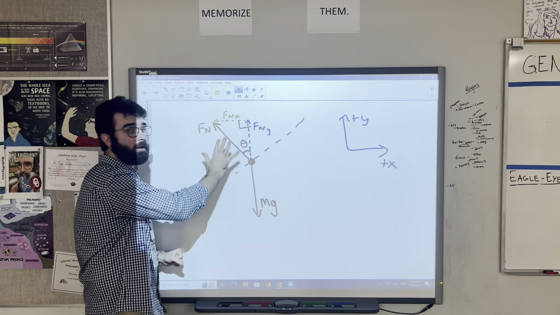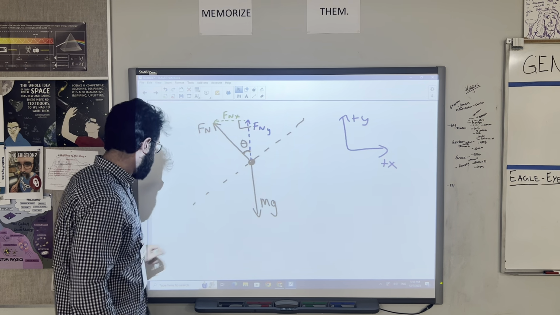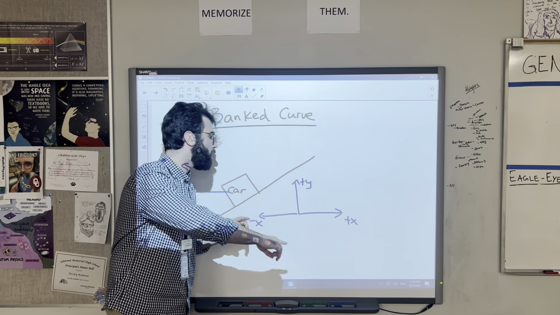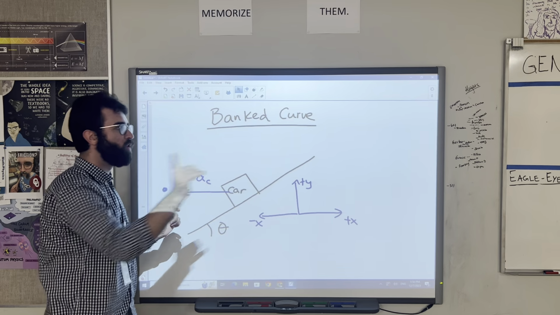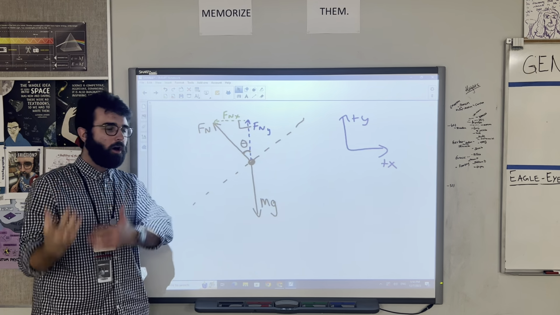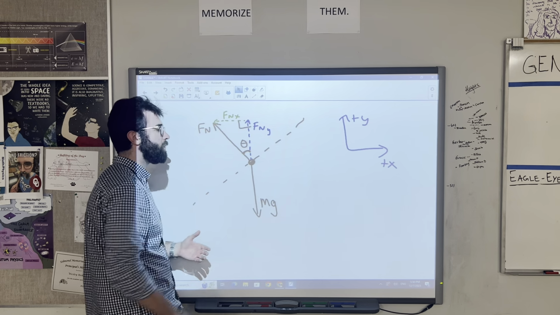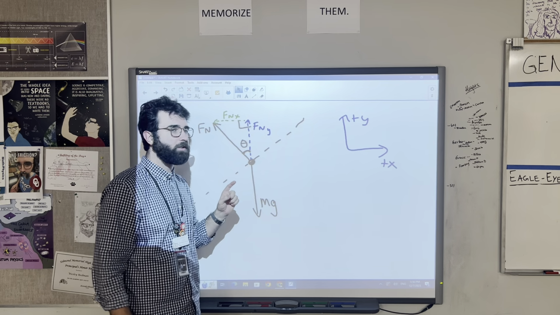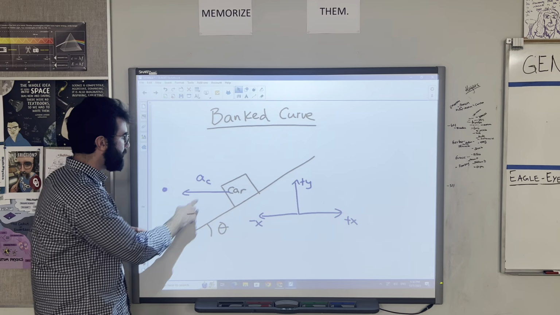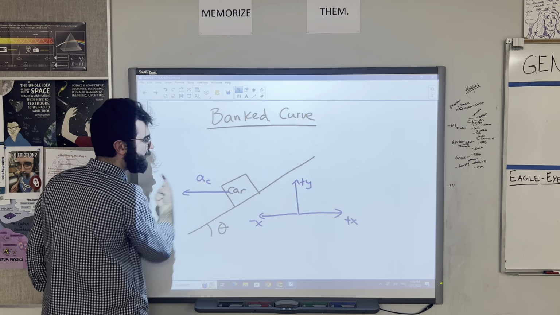Now, this is kind of what it looks like for Physics C. Physics 1 takes it another step, and it's asking you about the coefficient of friction that you need to have in order to keep this thing up on the ramp, keep it moving in its perfect circle. We have to think about, okay, I have an additional force now on my free body diagram, a force of static friction. That's the one that allows us to make these turns. But I have to think about which direction that's going to point. And a kind of easy way to visualize that is to imagine that we were looking at this car moving around the circle, again, like this, right? Moving like this.